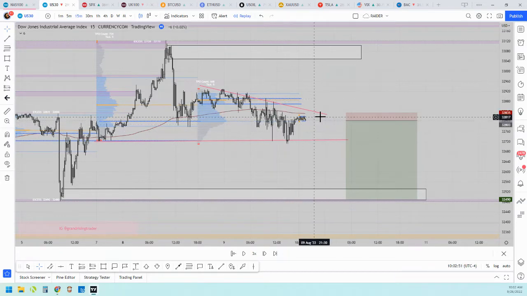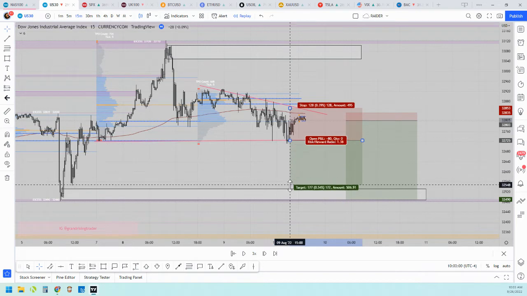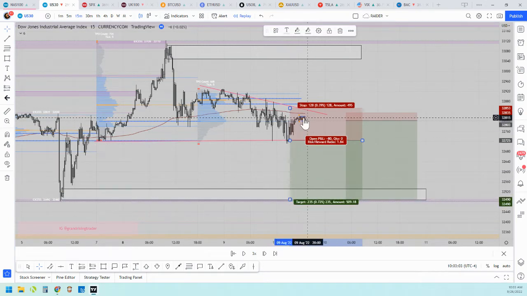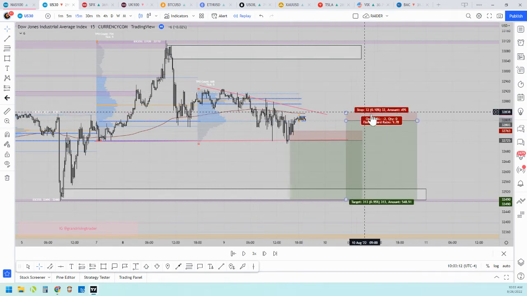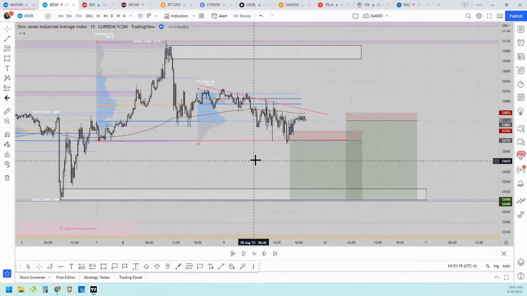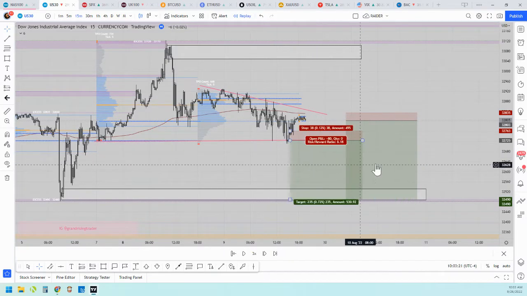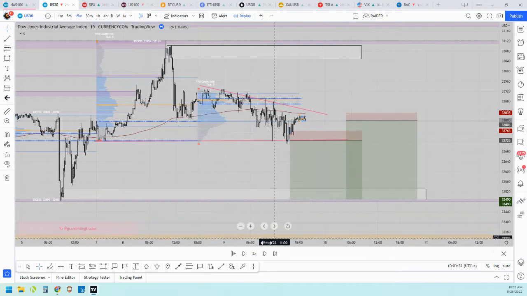But if, let's say, we do get stopped out, this position right here is still viable to take. I'm going to mark both, so that if we get stopped out on the first one, we have the second one as an alternative to short it. Either way, 9.78 and 6.18 are the risk reward ratios, and they're both pretty darn good. So let's go ahead and play it.